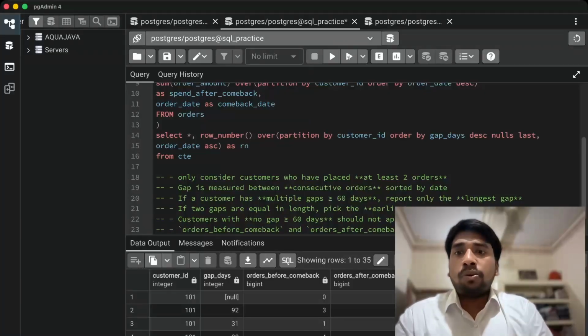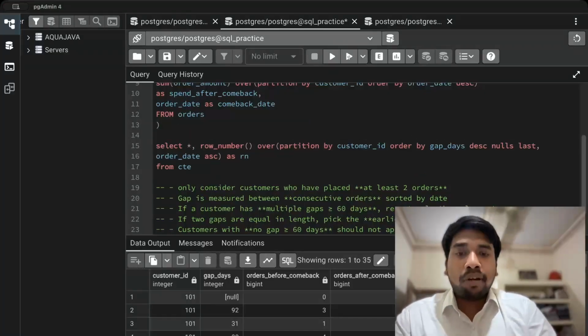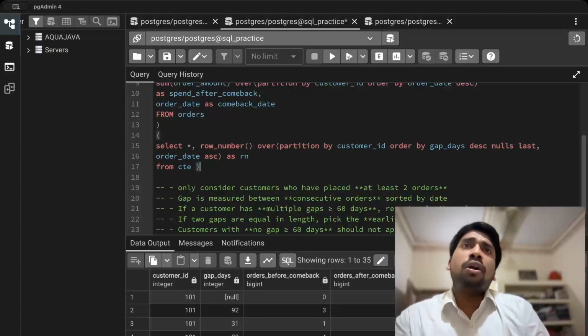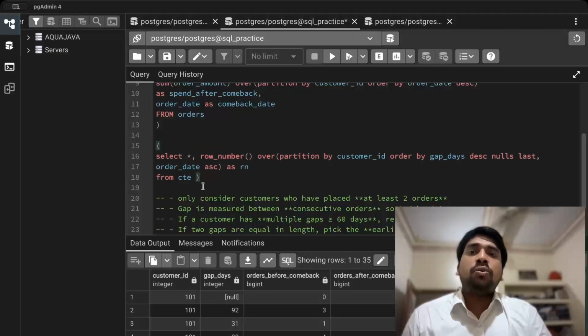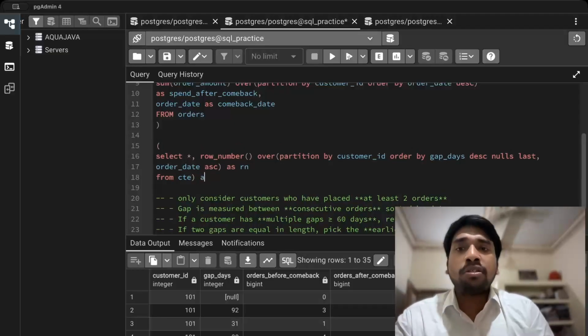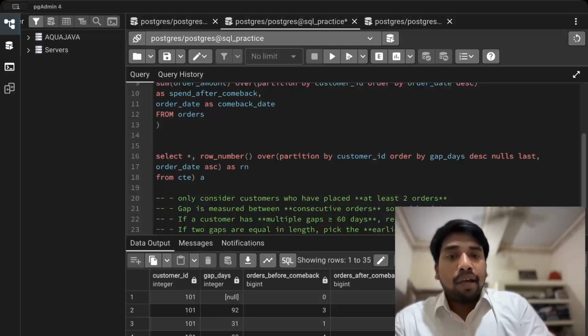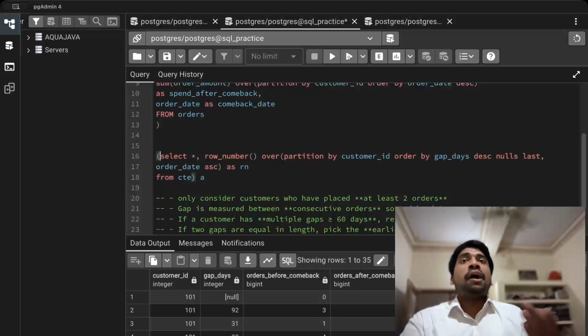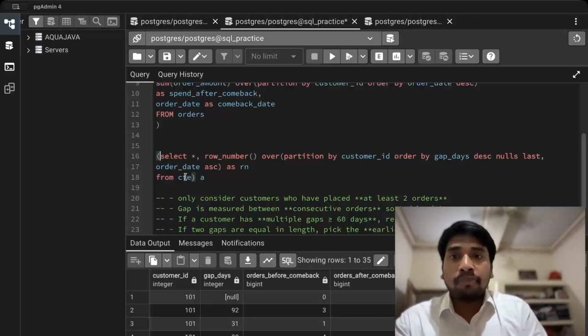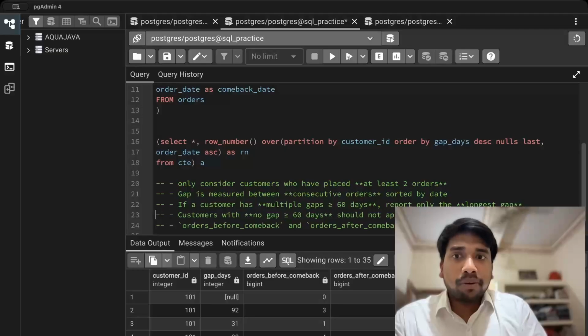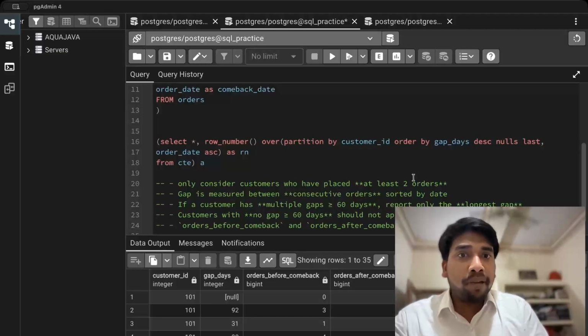Now again, we don't have to do a lot of things. We will convert this into a subquery, right? Because again, this is just a small table and you do not need to create another whole CTE for this. You can just do it for making the code run more efficiently. If optimization is required, then again, subquery is a bad option here. Okay. So we have considered this. We will remove this one. Only consider customers who have placed at least two orders.